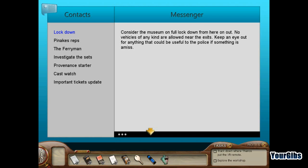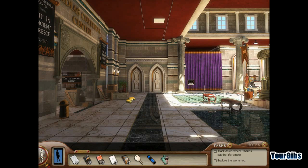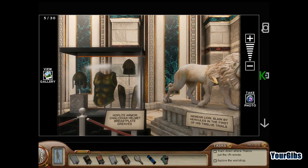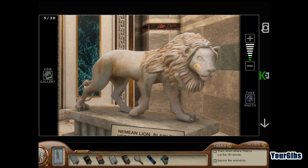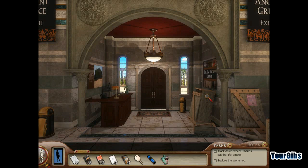So we gotta go find this Newman. It's probably a statue, if I had to take a guess, because we just did jewelry. Oh, there you go. So it's the lion here. Cool. Photograph, please. Get that lion in our camera view here. Yeah. Take photo. Got it. Okay, and we're probably going to have to do a vase, would be my guess. Because that's what else is in here.